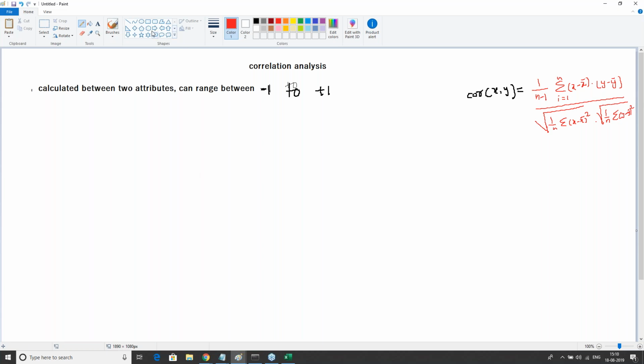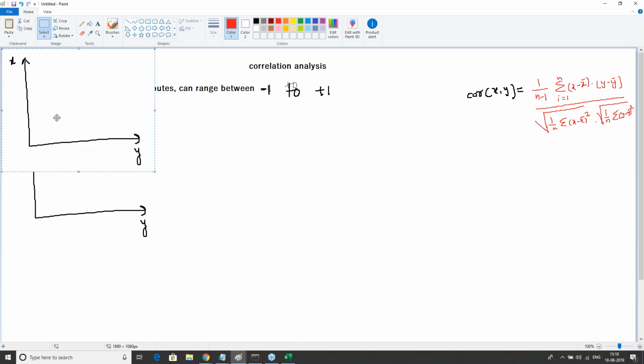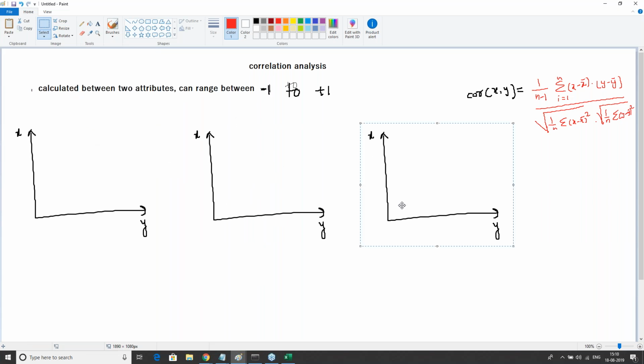Okay, so what sense does it logically make? That's important, so let's understand that. There are two types of pattern, linear and non-linear. Correlation helps us identify linear patterns. So let's understand what kind of logic we can get from correlation. The data could be spread in general in multiple manners. Let's say this is y and this is x.